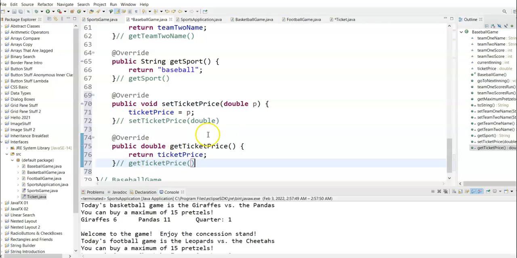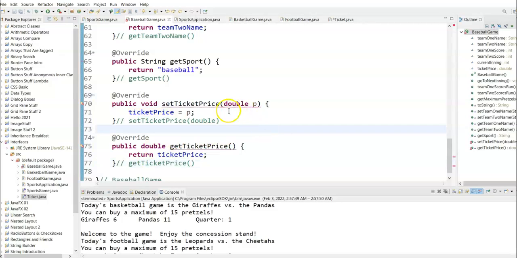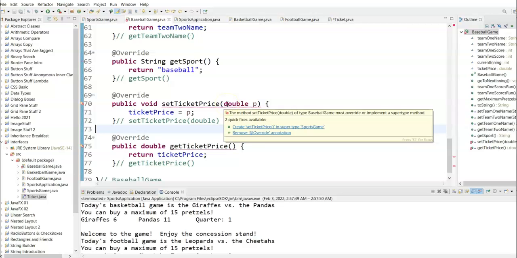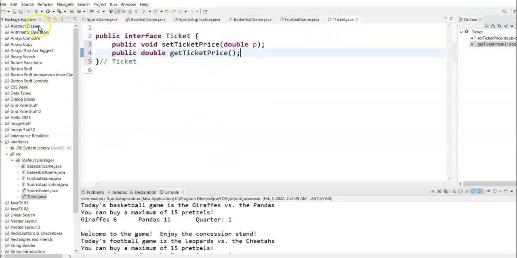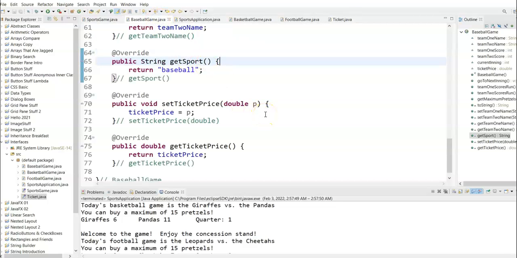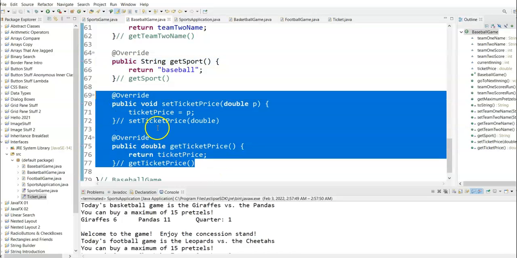And we're going to do the same thing in our other two classes. Mine is a basketball class, and you have whatever your third one is. Oh, wow, I got red squiggles here. What's going on? I haven't done anything wrong. What's that weird message? Well, here's the deal. If you look at the top, you see that asterisk on ticket.java. I haven't actually saved that yet, so things are kind of off. I need to go here and save this. So now that's the most up-to-date version of the ticket interface. Well, now everything is okay back at baseball game. So that might be what's going on when you see some red squiggles and you think everything's right. Look and see if everything has been saved recently, particularly your interface.